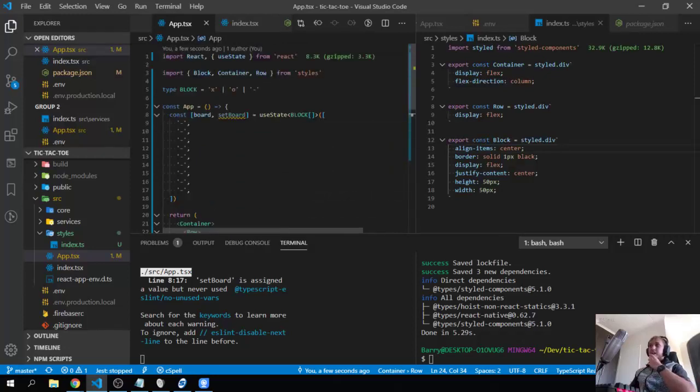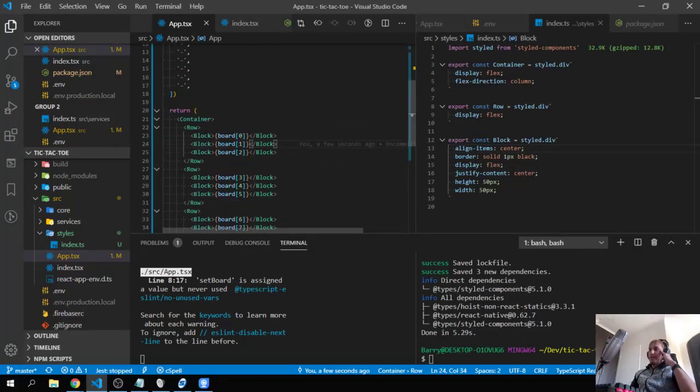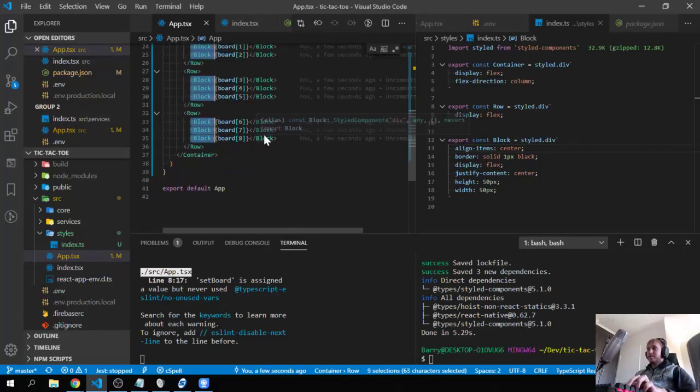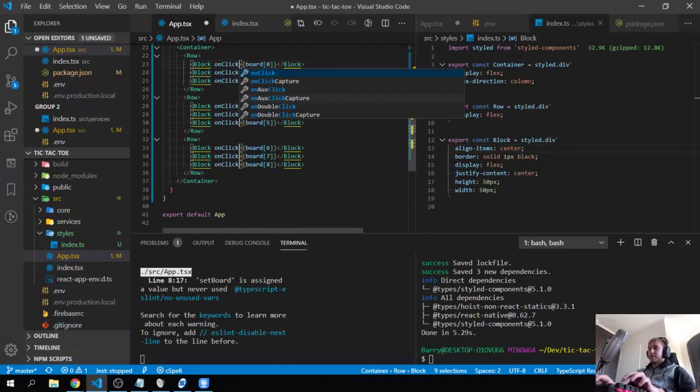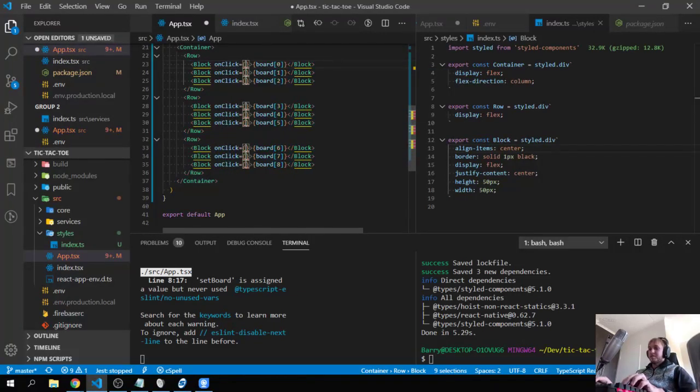Cool. And now we want to handle what happens when we click on these blocks. On click, there's going to be a function.